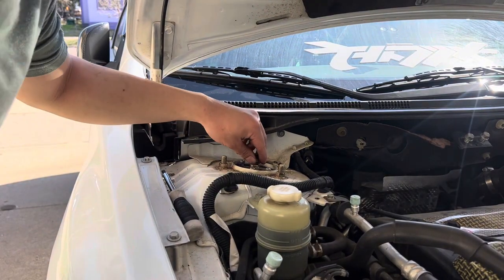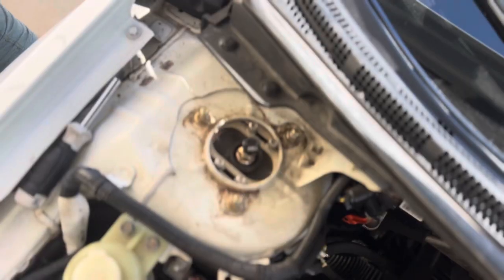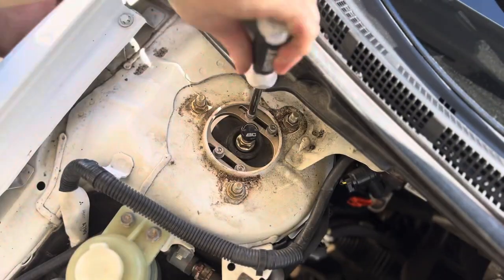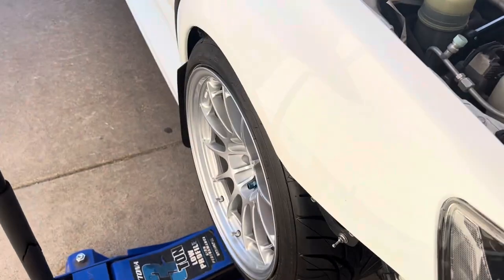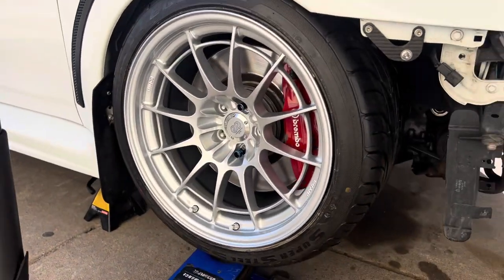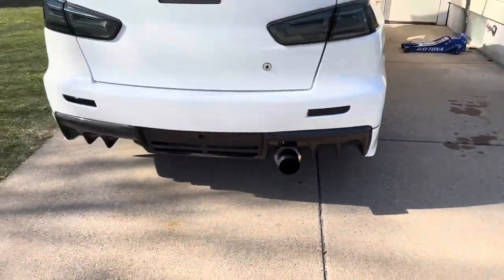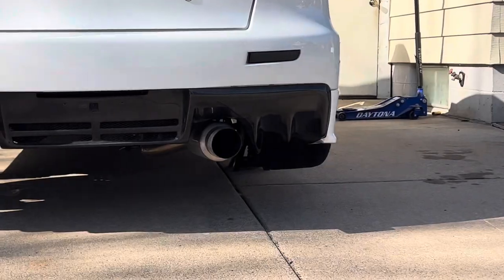Now that we got the bolts loose we're gonna attempt to push it inwards so we can get the negative camber. We just put the wheel on — as you can see this is how the fitment looks. Almost perfect, the wheel is turned a little bit that way right now so don't mind that, but other than that it's near perfect. That's how it would look on the ground. We just mounted all four wheels — what do you guys think, with or without mud flaps? Honestly I think without looks better right now because of how meaty it is.